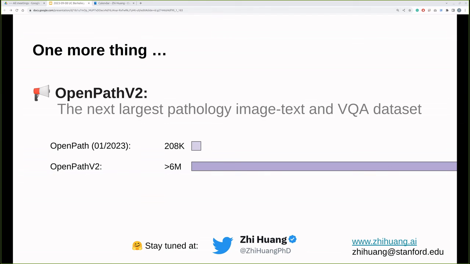Sorry. Oh no. I'm very curious. I hope this is an okay question to ask. For the OpenPath version 2, are you using the images you get from Twitter and fine tuning or freezing their question answering into generating the vision question answering data set, or is it actually a data set from Stanford?